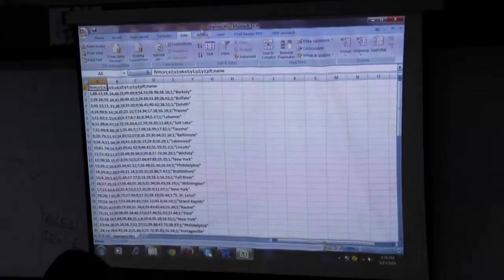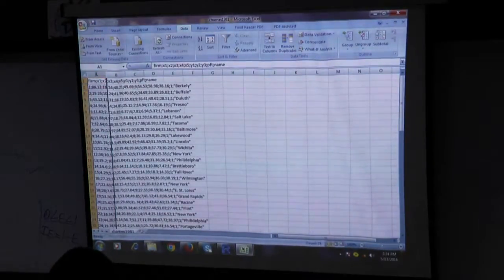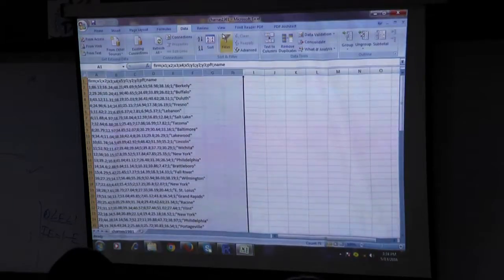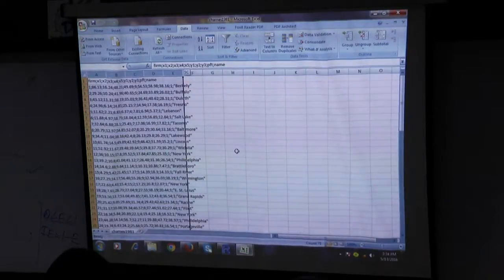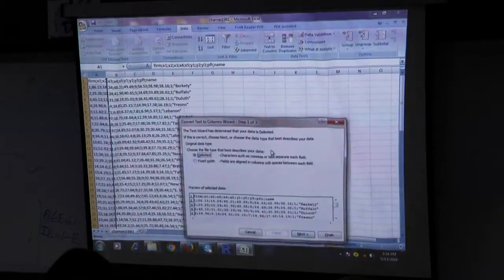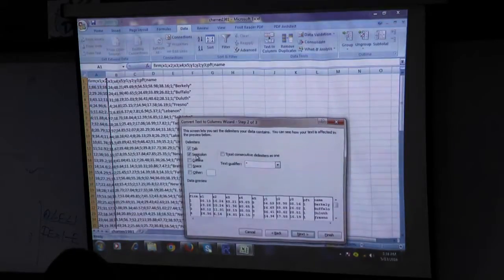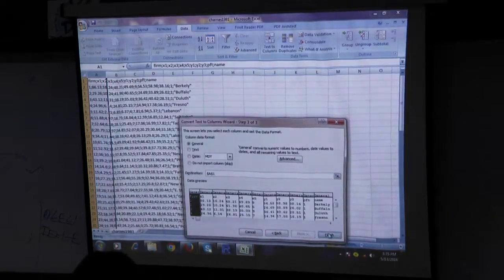File is here. Select all the columns. Text to column. Select the first column. Text to column. Next. Click on the semicolon option. Next. Finish.